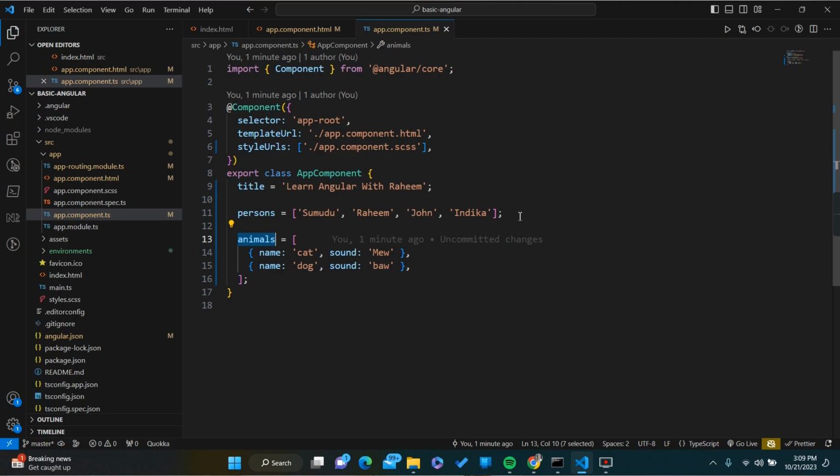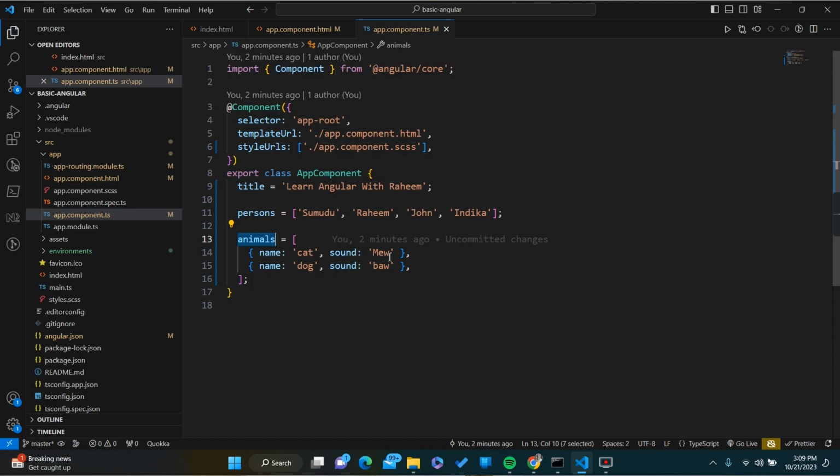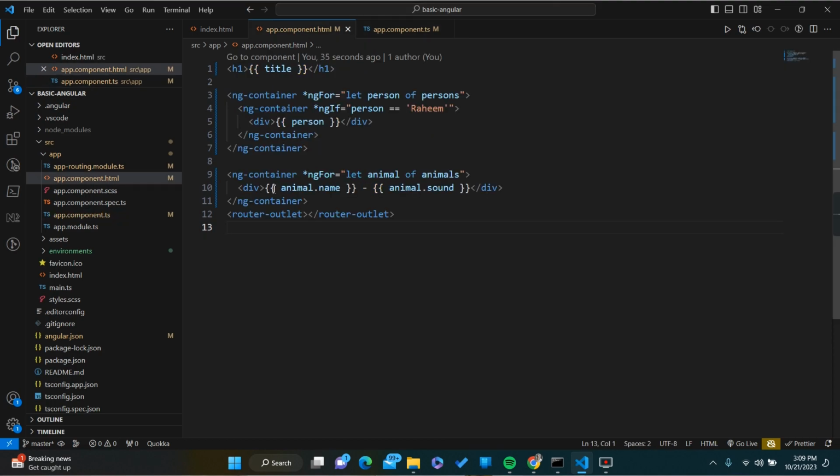If it is a flat array, then you can directly print it like this. And if you have an array with objects, you can simply iterate and use animal dot name, the property name here, and print it in the HTML.